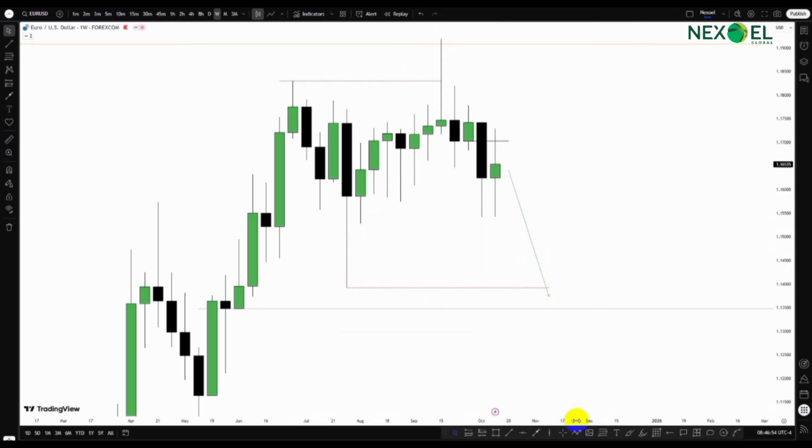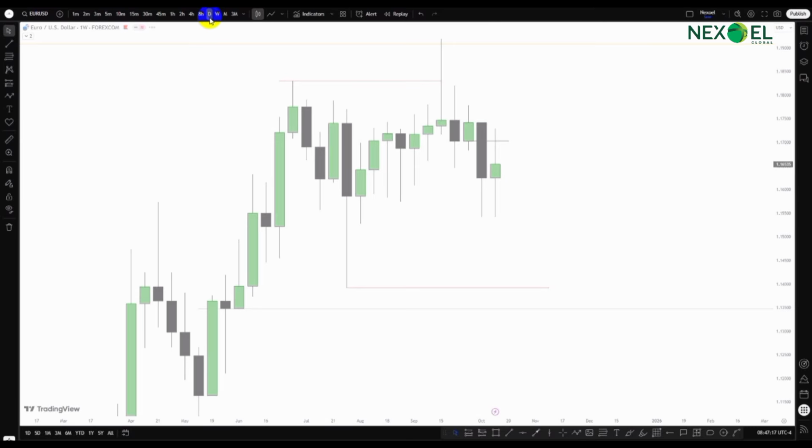But for us to then see a bullish reason in the Euro USD from the most recent price delivery we have here, it means that next week would have to violate this engulfing candle. Then we can begin to print for the bullish reason to the upside. So this is basically based on the narrative we're seeing here in the weekly time frame. Let's look at the daily time frame here in the Euro USD.